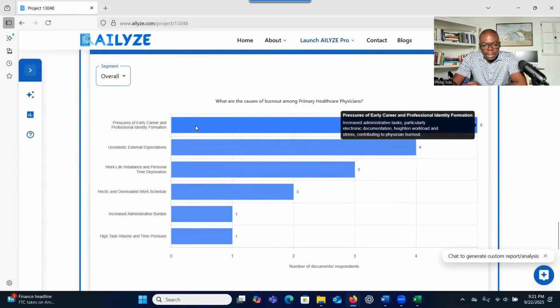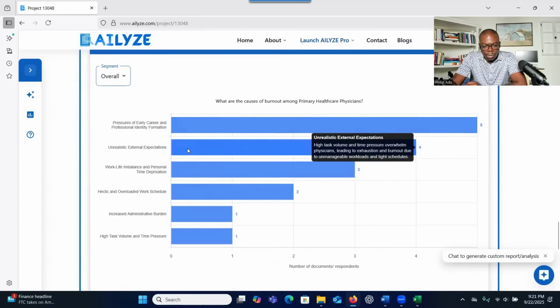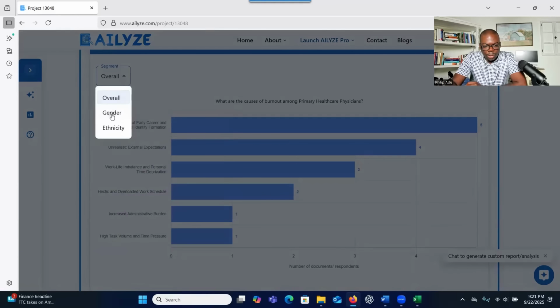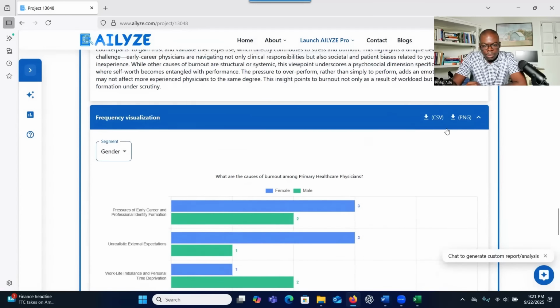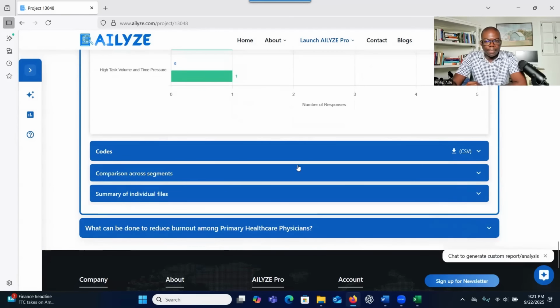So you can see here 5 participants were linked to this theme or code, 4 participants, 3, 2, 1, 1, right? And if you want to do it by gender, this is what you're going to see, and you can export this as a PNG.